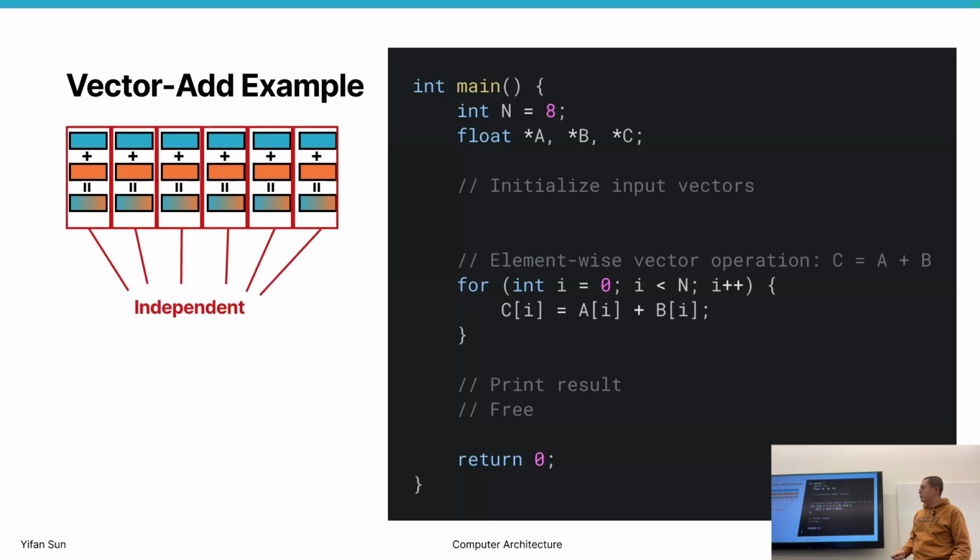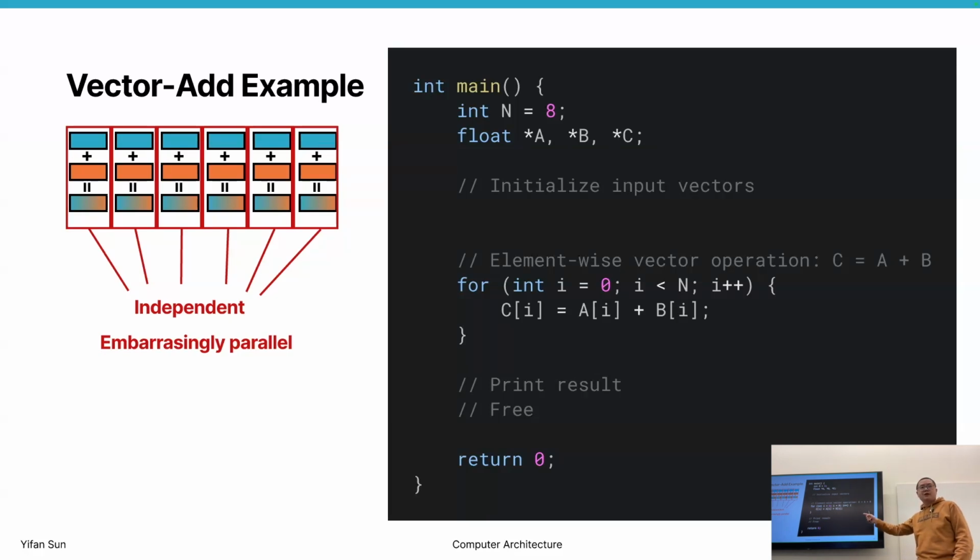The most important part is that the calculation of each data point is independent. It doesn't matter which one we calculate first. We can always calculate the first one and the second one, so they are independent. If they're independent, we call this a particular pattern called an embarrassingly parallel program. What is embarrassingly parallel? It means it's just so easy to parallelize this program because every element is independent from each other, right? So this is called an embarrassingly parallel program.